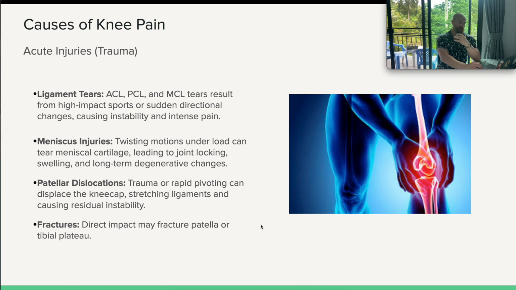But this is one of the main reasons why it's important we are using the methods and the protocols to ensure we have got strong joints, so we're not going to be susceptible to these kind of weird little accidents in the first place. It's not nice having to worry day to day, going through life like, oh, I need to be careful because I might hurt my knee. If you're having to worry about going on a walk through the woods, or say you've got kids, worrying about playing in the garden with your kids because you might hurt your knee, it's pathetic if we're being honest.